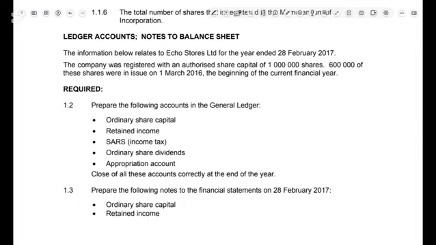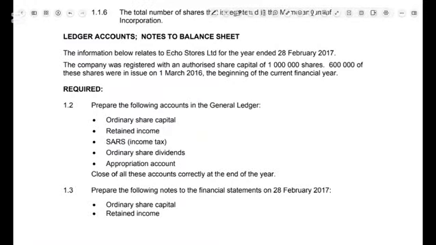Then remember that some other things don't have notes, right? So we just need to learn how to go about doing their general ledger accounts. But in this video, it's going to be simplified, and you're going to see that it's not so hectic, right? And it's something that you can really score good marks in. So let's look at the question, right?